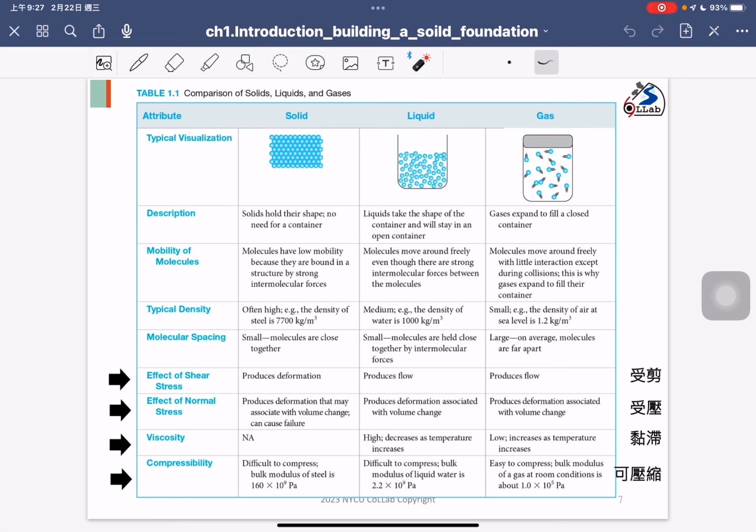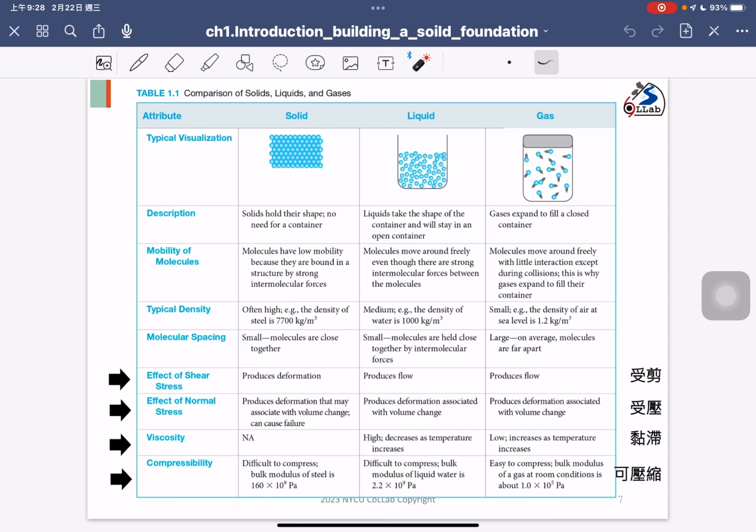Okay, so there is a very important physical property that we will use in the following classes, which is the density. For example, if we are only based on the physical property of density, we can very easily identify the solid, the liquid, or the gas because the densities are quite different between different material types. Okay, and then the next one we want to discuss is that different material types have different responses to different effects. As I highlight, two important ones are the shear stress and the normal stress.